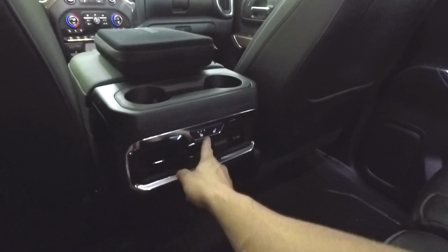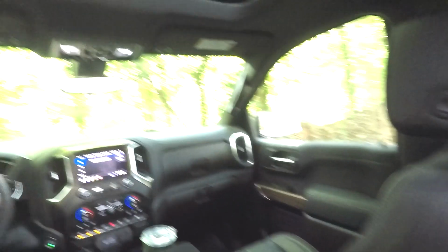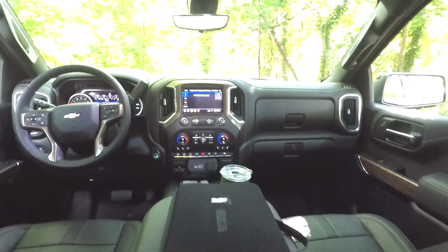Got heated seats back here on both sides, obviously. Cup holders for the people in the back, which is nice. They have these little storage cubbies. Chevy loves their little hidden compartments. It's kind of like the C7 Corvette with a hidden compartment behind the front infotainment screen. Let me get this down. I think you lift it up. I don't really want to, and we'll leave it. I know the back seats will slide up as well, so you can have more room back here. But yeah, I think that pretty much covers the back here. And this is a little view from the back. So yeah, let's go ahead and get this thing out on the road and see what it drives like.